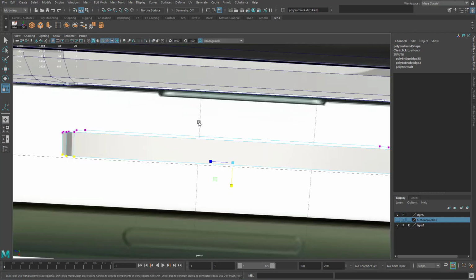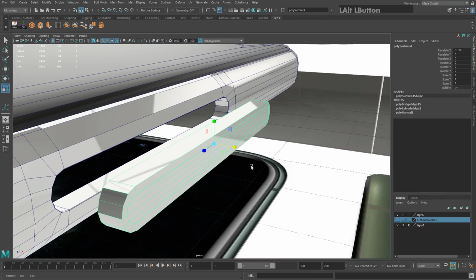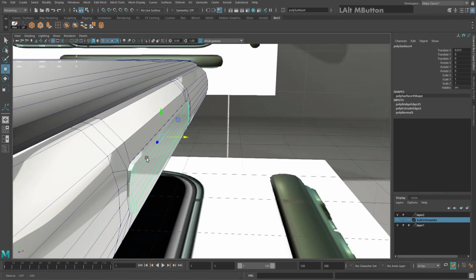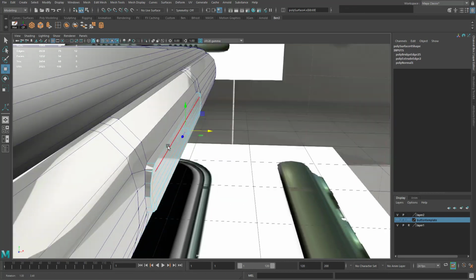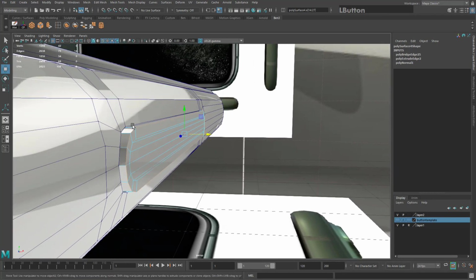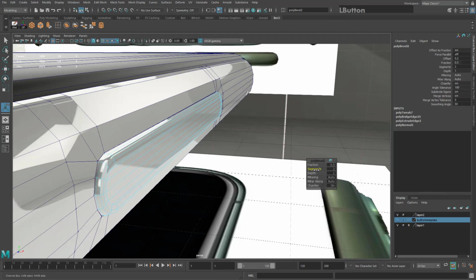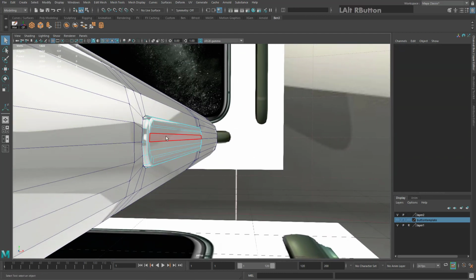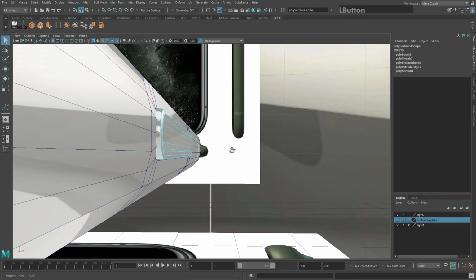I'm going to spacebar back to my 3D view, and this button's pretty much set to go. If I slide that neatly in there, I'm now going to go to edge mode, and I'm going to bevel this edge here. This edge would have quite a bit of a larger bevel than the phone here because it's a button. So I'm going to go to my bevel tool, and I might just give that a segment of 2 to create something like that. I can't quite tell if the button is actually larger in the middle. Let's just say it is for a minute.